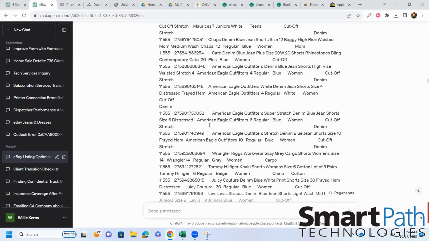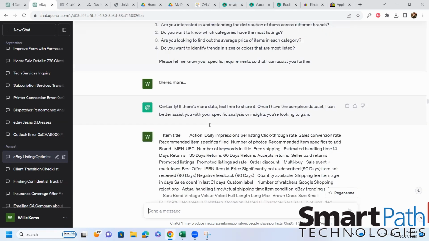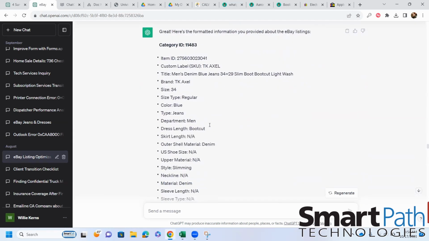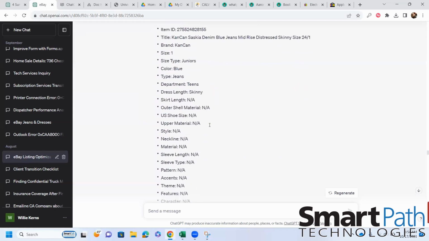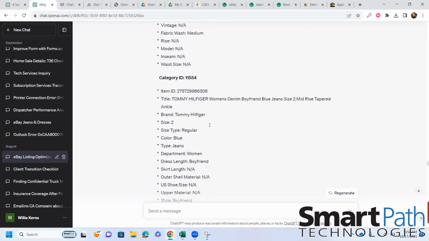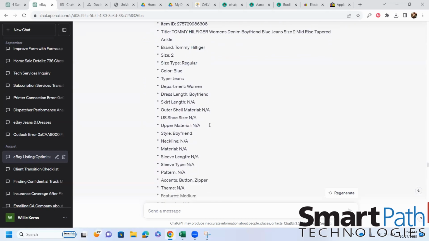So I gave it a bunch of, you're actually uploading your data. Yeah, that's all my eBay stuff. Maybe somebody will find it and go buy it. Did it help? It did help. Christy sells a lot of clothing on there, and it pointed out where she had items with specifics like outer shell material or skirt length that were abnormal from other similar sold items, because it thought she probably had it incorrect in the listing, and in a lot of them she did.